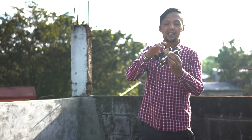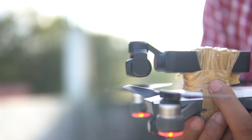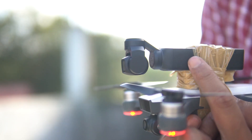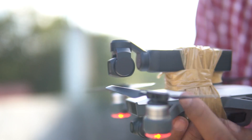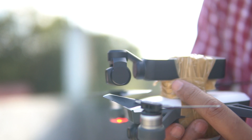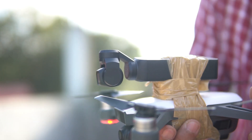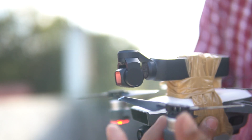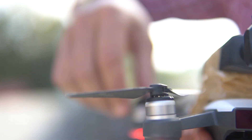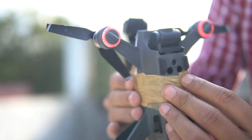I have already redesigned the attachment. I attached a block of styrofoam underneath the Osmo Pocket and wrapped it with packaging tape. I also wrapped packaging tape here just so the propellers don't hit the tape — none of the propellers hit it. The vision sensor is now clear and free, so it should not cause any problem. Let's fly.